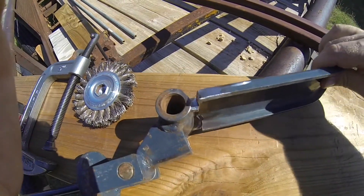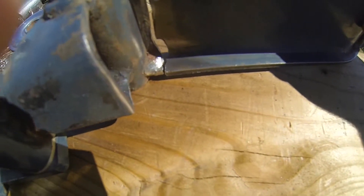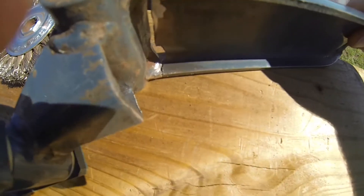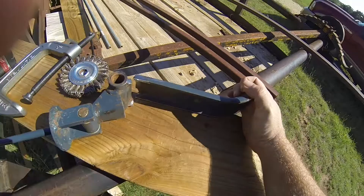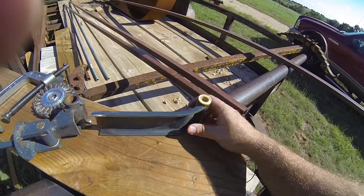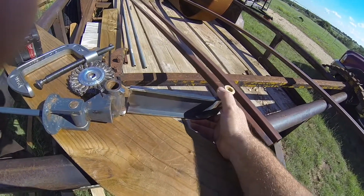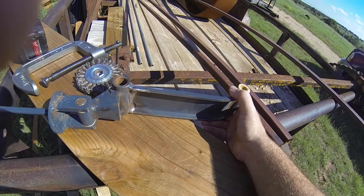There's a big gap in here where you can see it tore, and even in the middle there — it's pretty incredible. So I don't know how well that's going to hold, but I'm going to tack it on there. This is part of a different mechanism, so if it wasn't, I'd just cut a quarter inch off each side — but that'll make it a half an inch shorter. It's part of a parallel mechanism, so the other part has to be the same length as this one. So I'm going to weld this on and see what we get.